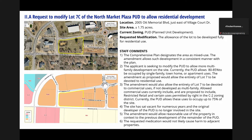We anticipate a traffic impact for the development of approximately 400 vehicle trips per typical weekday, based on about 10 trips per unit and about 42 units. Currently on Meadow Lake Drive, which trips would be diverted off of Village Court, Ott Memorial, and Meadow Lake, we only have traffic counts for Meadow Lake Drive, about 2,600 average daily traffic, so it wouldn't have a very substantial traffic impact at all. It would be sort of moderate.